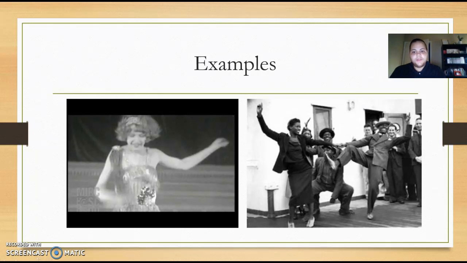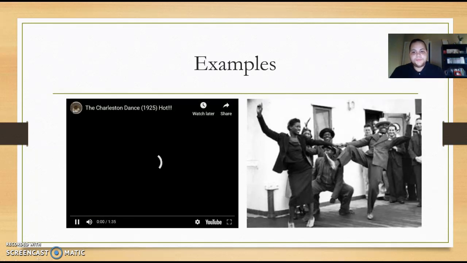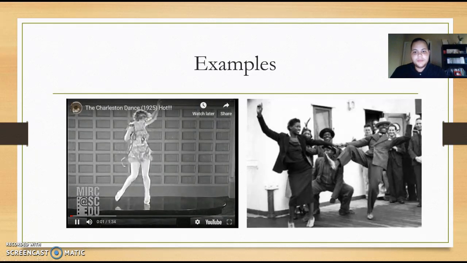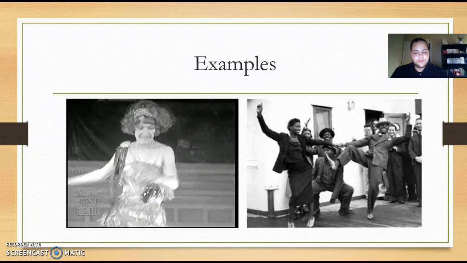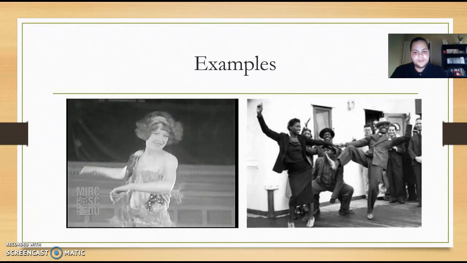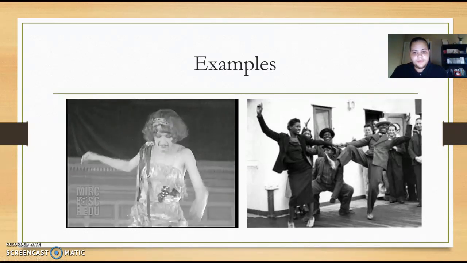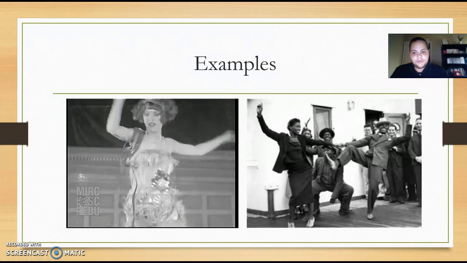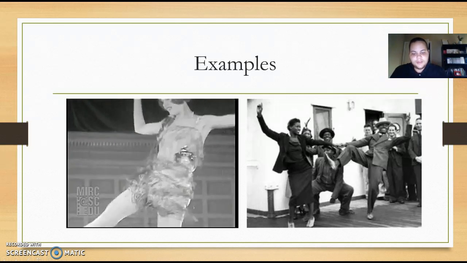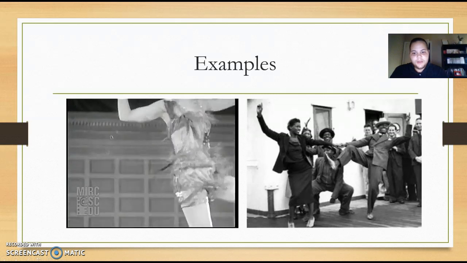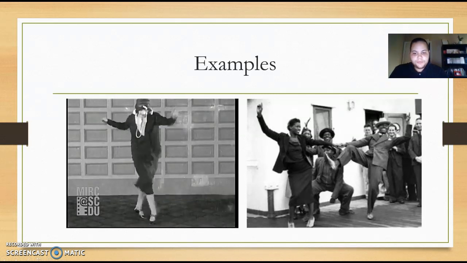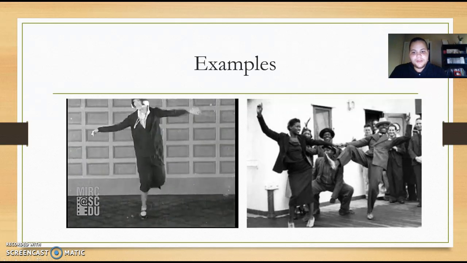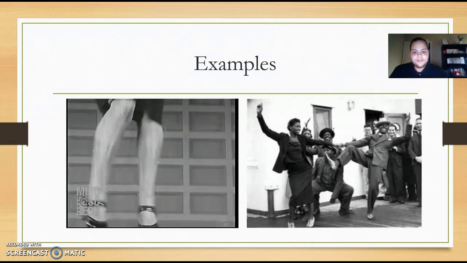So right here I have an example of the dance. Here we have this woman. She was actually in a Broadway musical. I don't know the name of it off the top of my head, but here you can see some of the gestures a bit more clear. How she's dancing, how she's shaking about and spinning. Also notice her legs, how they're spinning and turning. This is a better example right here. You can see all of it all at once.